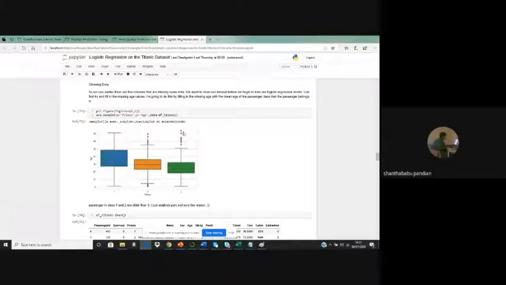This is nothing but above the range. From this you can understand these are very important key data points, but the majority is going to be only between this age range. That's very important, right?